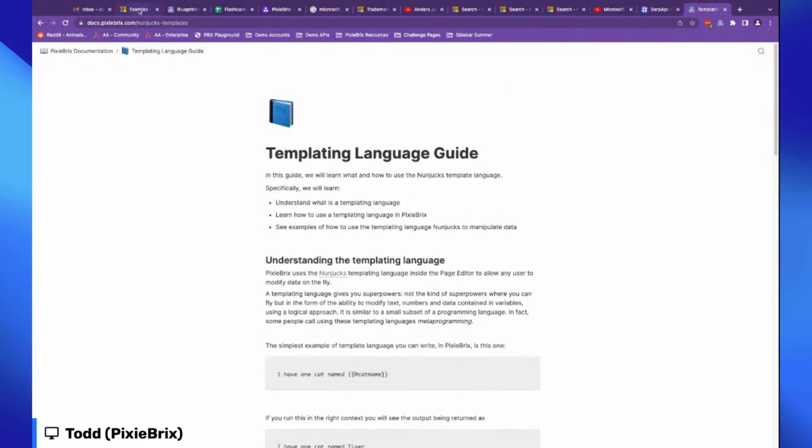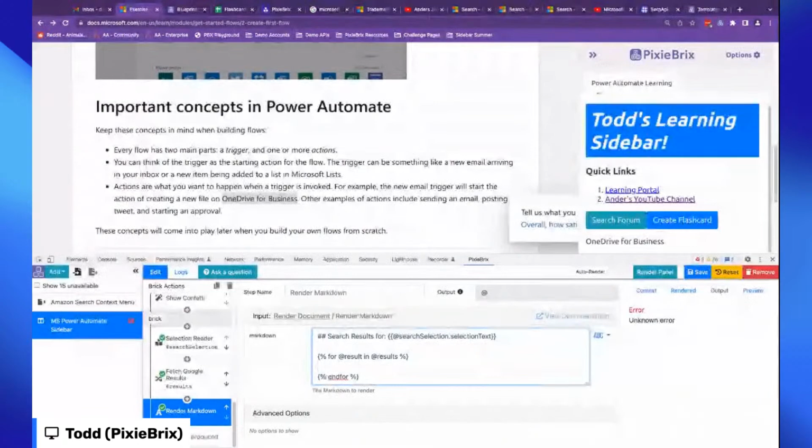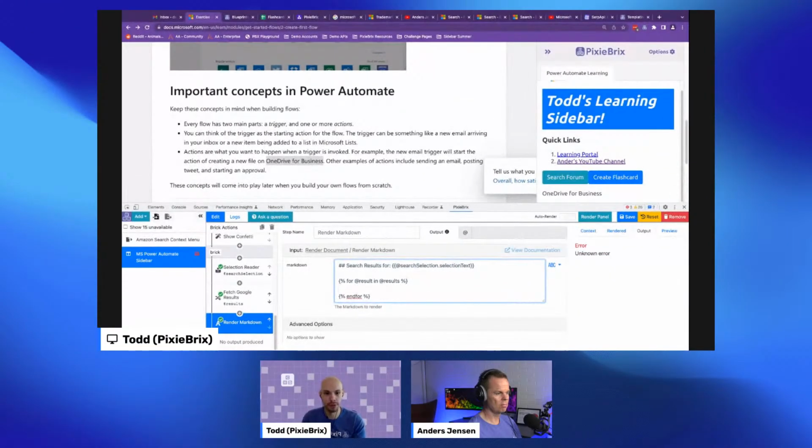But very powerful and really useful across all the tools that you use. Like it's used very frequently in marketing automation tools as well, because if you think about it, it's kind of like mail merge. So when we talk about PixieBrix being a great fit with robotic process automation, we've been really intentional about choosing technologies and skills that are going to transfer over to the other tools that you use, whether they're the RPA tools like UiPath, Power Automate, Automation Anywhere, or some of those other automation tools in the marketing space or business operations space.